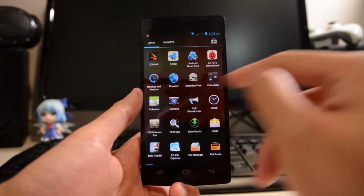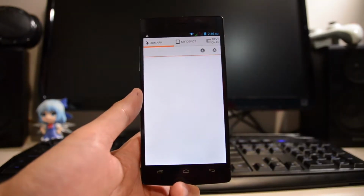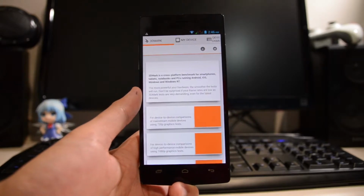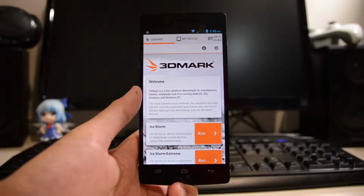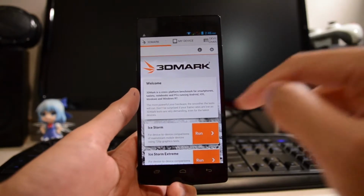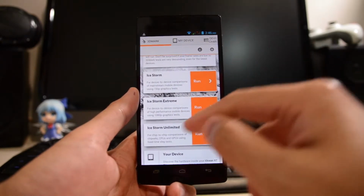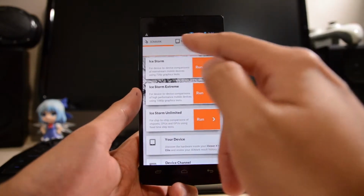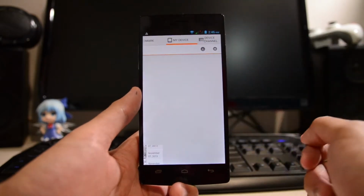So let's take a look at other benchmarks which I've run before this. One of them would be 3D Mark. If I can find the button. There we go, 3D Mark. Now, this again is something interesting because when I ran 3D Mark on the Zopo ZP980, upon finishing the benchmark, the program would crash. I think 3D Mark updated itself. Now when I ran it, it did not kill itself, and that is always good news.